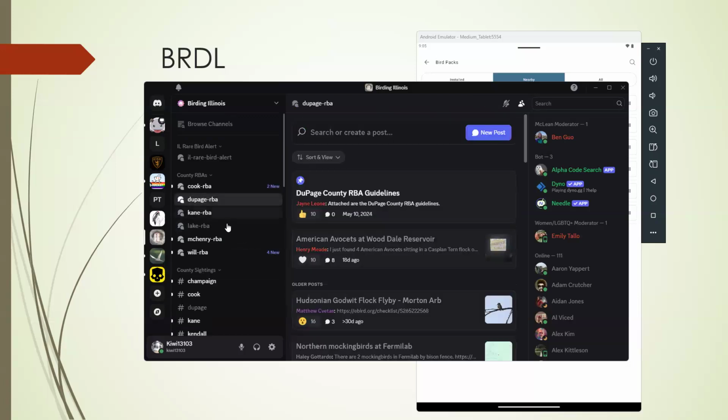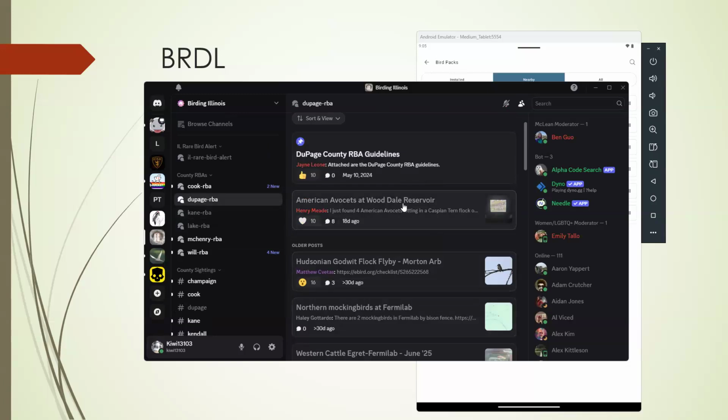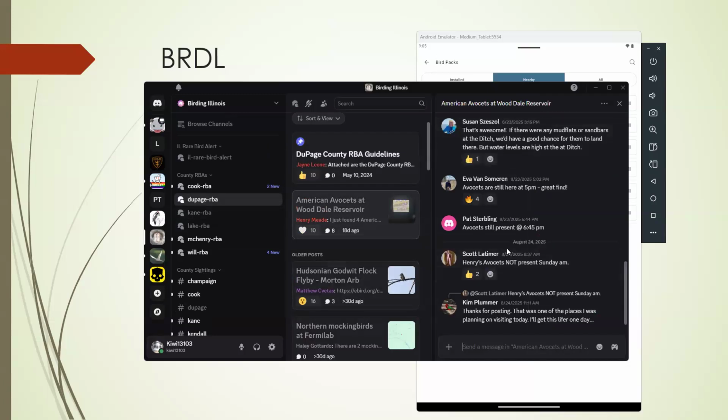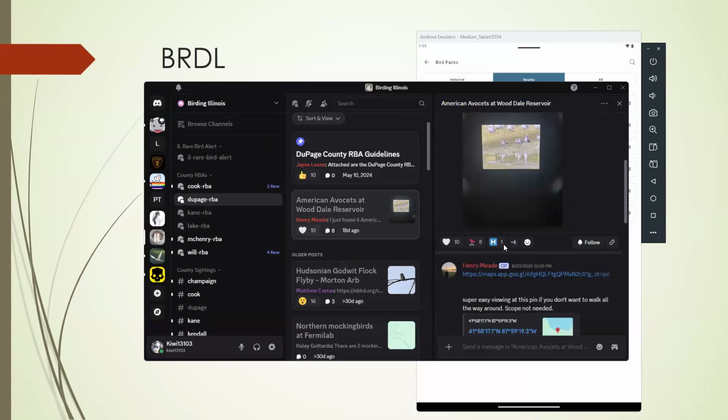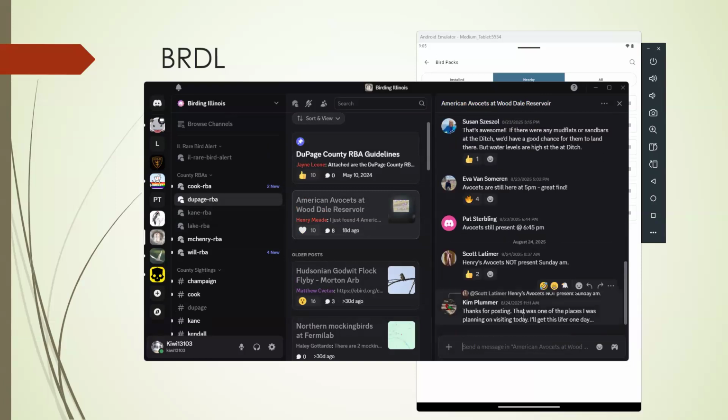You basically look in here and you can click on, for example, the Avocets that were here a couple weeks ago at Wooddale. There's a thread discussing this, with the most recent message at the bottom. As people are seeing it, you can ask if it's still there, and people will chat about it. It's just a targeted social media for birding. So try out the link in the drummings, and see if that gets you there. If I hear that that's not working, we can go chase down an actual proper invite link.